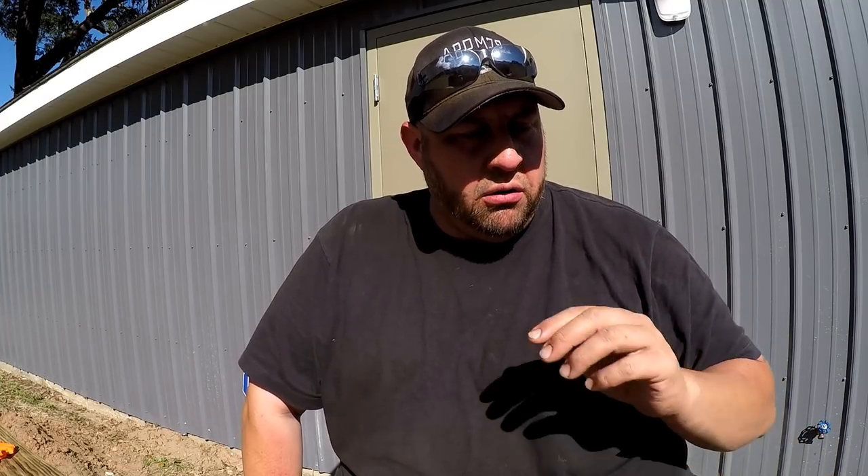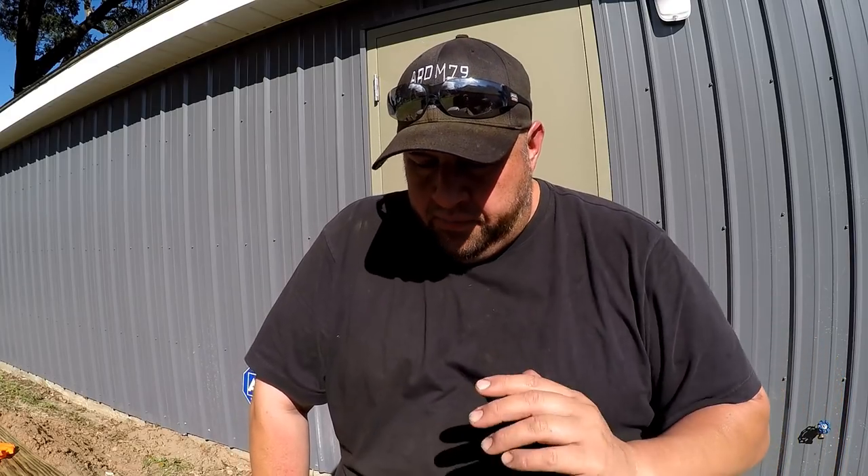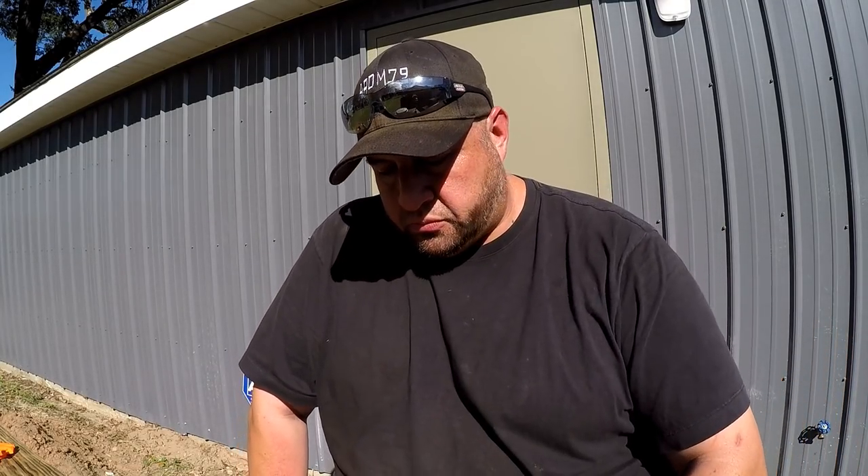I just kind of do this stuff on a whim — I wanted to barbecue this weekend and decided to go ahead and grab the camera and share it. Real easy recipe: you don't have to smoke it, you can just grill it if you want to. I have a lot better luck using the charcoal grill versus a gas grill, and a lot better flavor too. This chicken turned out good — it's got a real good smoky taste that's not overwhelming. I just used a handful of pecan chunks throughout the whole cook. The barbecue sauce is real good, that spiciness is great. Hope you guys enjoyed and we'll see you on the next cook.